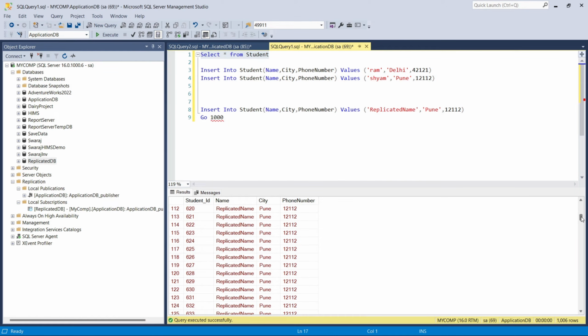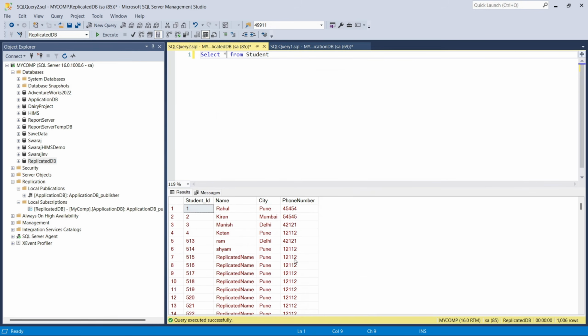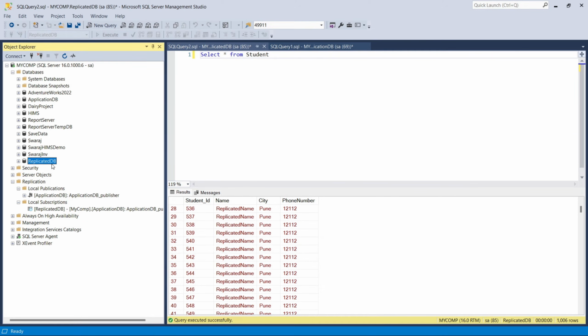There are 1006 records, and you can see 1006 within a fraction of a second in the replication DB. And this is not like log shipping, where we saw there is a standby read-only database, or you can't select for some time. That problem is avoided in replication.